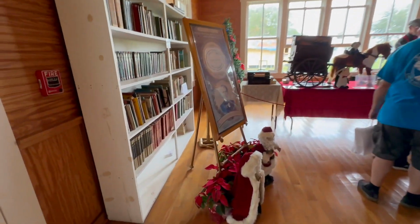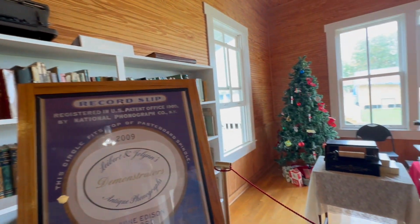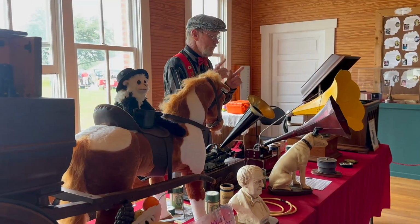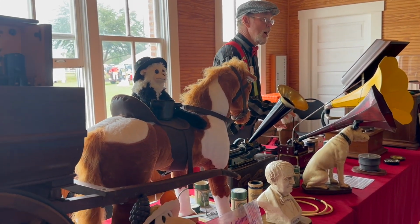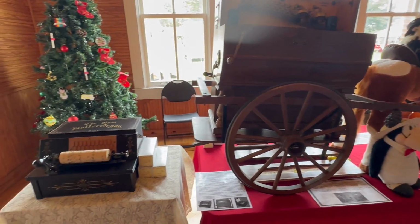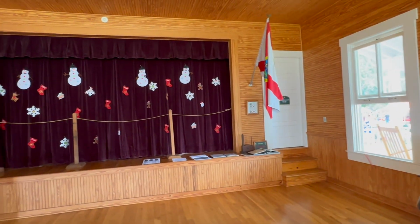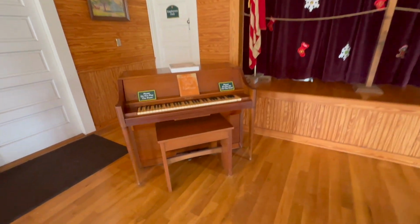Oh, wow. The original painter painted this dog on a canvas. He took it and just looked at it and smiled and said, "Get the hell out of my office. This is the stupidest thing I've ever seen. Dogs don't listen to records." So then he took it to Etheridge Johnson, who created Victor and then later Columbia when he moved the horn inside the instrument. And they used it as an icon. Actually, that's actually a German Berliner, because Berliner was working with Etheridge Johnson. Wow. He had been sued so many times. He was the brains behind it.